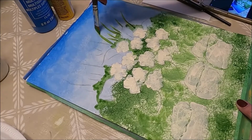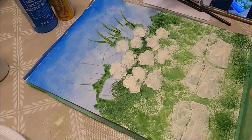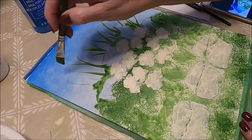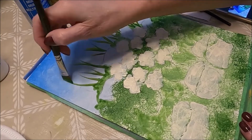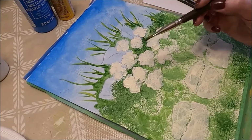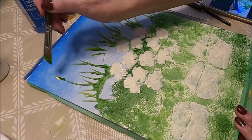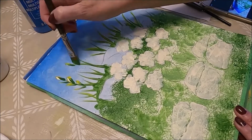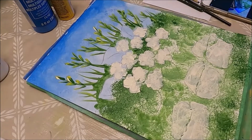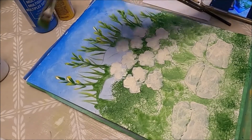And we'll add a little bit of movement. They don't all have to be going the same direction. If you do the branches moving in different ways, that really adds movement, like the wind is blowing and moving them. Okay, and some of them we're going to add little leaves, and we're going to use the same brush, loaded exactly the same. And for my leaves, I'm just going to press and slide like this. A few more little branches going in every way.